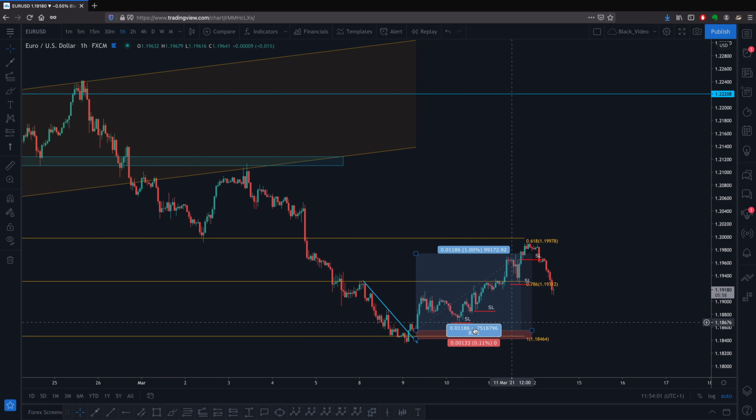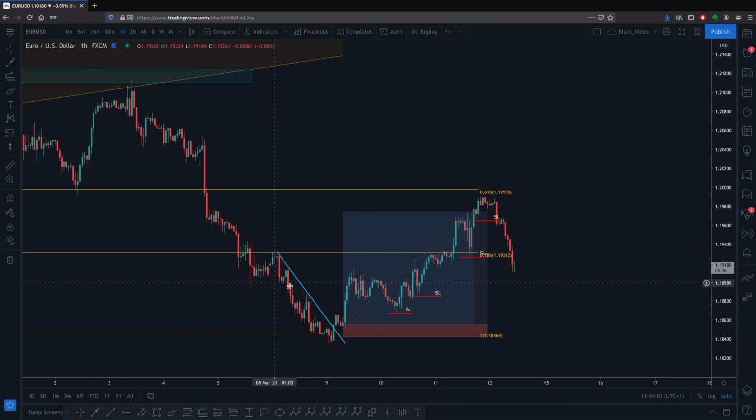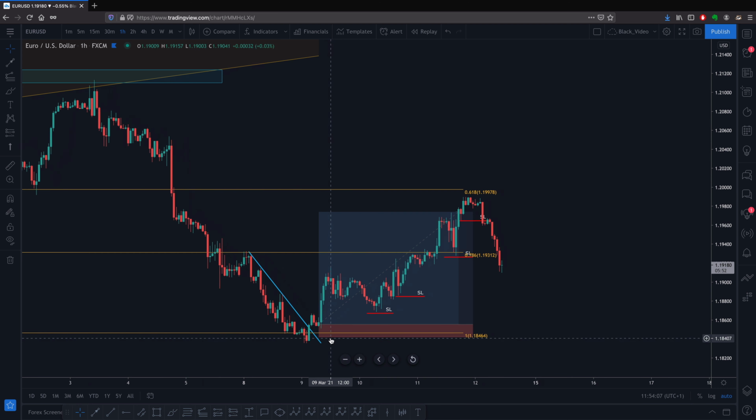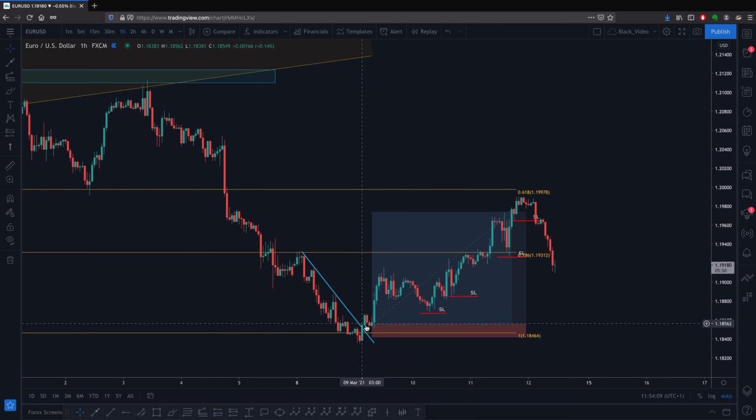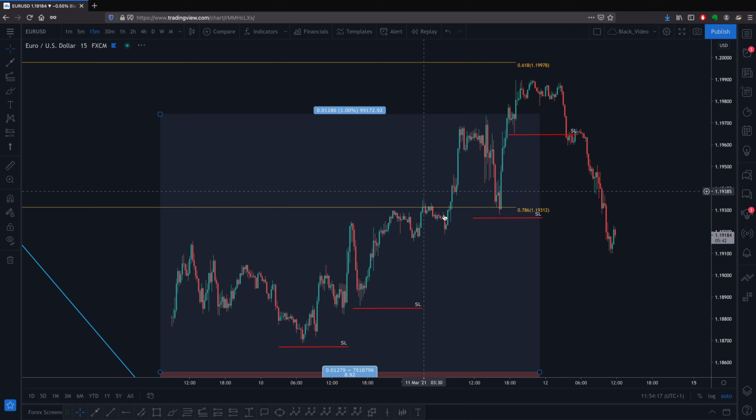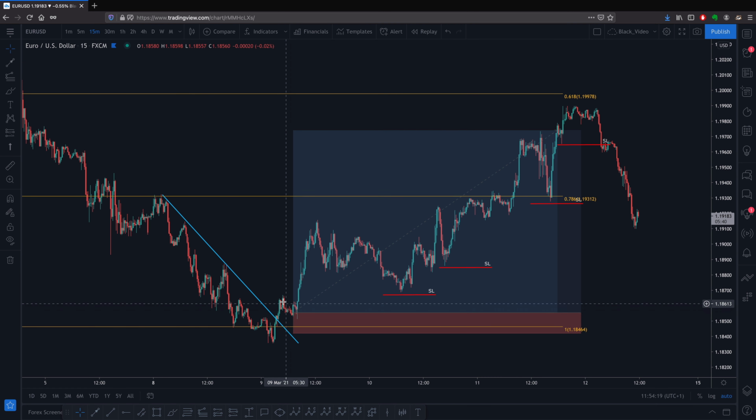So I'll just display the trade we took so you can see how it behaved. And this is the extension, and we are seeing that we have some kind of falling trend line, which is broken with this engulfing bar. So we have a nice bullish break of this trend line, and you can see on the smaller time frame that we are forming higher highs.